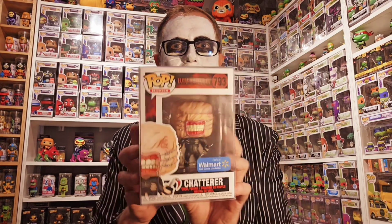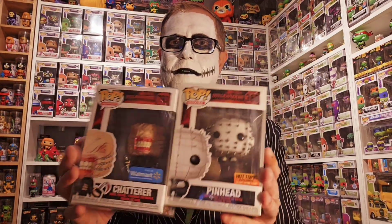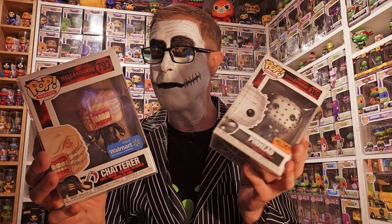And so in this set, I picked the glow-in-the-dark Hot Topic exclusive, and the only Cenobite that they've made a pop for so far, the Chatterer. I still can't believe we have not got more of these. These would make great pops. There's so many options to do for the Hellraiser movies, and I really hope we get more of the Cenobites one day. But I'm really glad Walmart, of all places, did get us one of the Cenobites with Chatterer. It's definitely right up there as one of my top wants for new Funko stuff. If they were to make more Cenobites, and even a couple more Pinhead pops would be cool too.